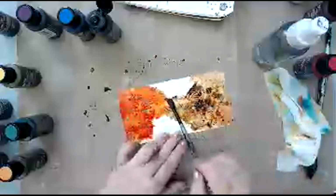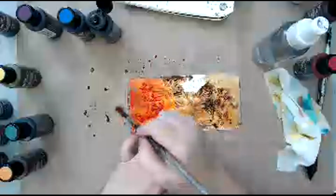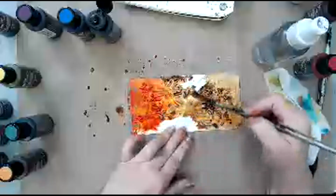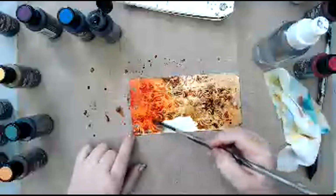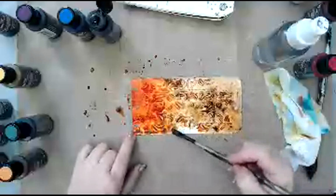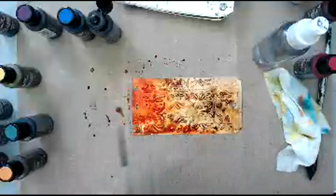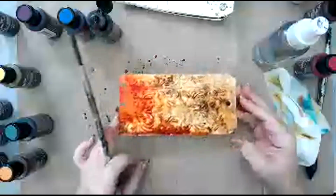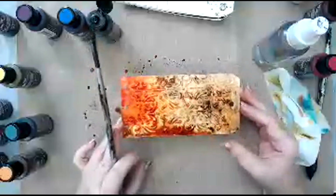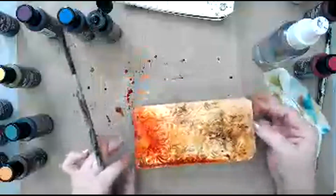So I mean, with these techniques, there's nothing proprietary about my techniques. I'm just basically testing things. But it's more a video to just show you these really nice paints. I just love these. And we're going to go through all the tags after to show you how it turned out. And then I'll do a third video where I am going to embellish the tags and make a mini album out of these. Because you know me, I can't have tags just half done. I find it's really hard to do.